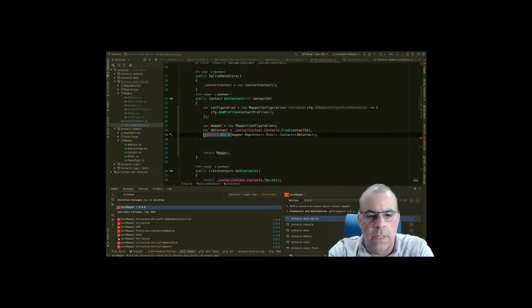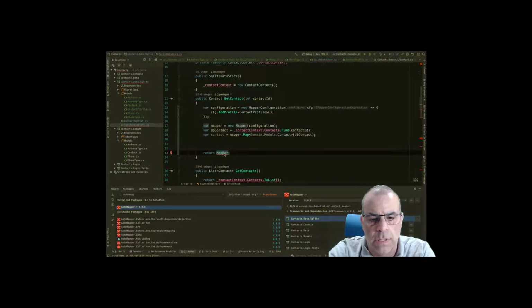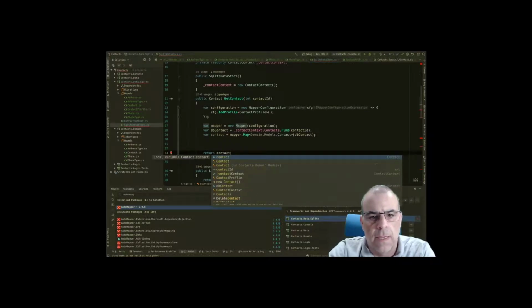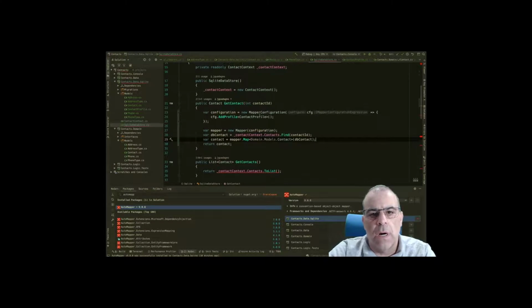And this could be a return, or we can do var contact equals, and then do this return contact. So to clear it up, we created the configuration telling AutoMapper to use this configuration. We're going to use the profile called contact profile, create a new mapper, and then do the map.